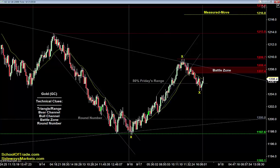But if you watched price action this morning, you probably noticed there weren't any deep pullbacks. There weren't any decent pullbacks. I mean, look at this, right? It was literally around 7:30 this morning, that was the last time we saw a pullback to the moving average the entire session. That tells me something big.